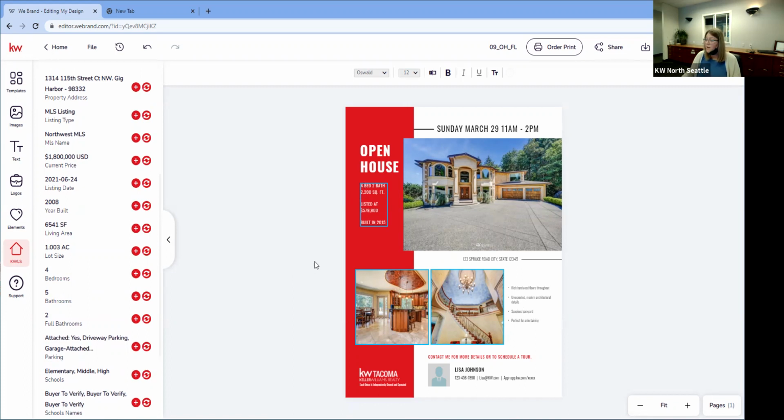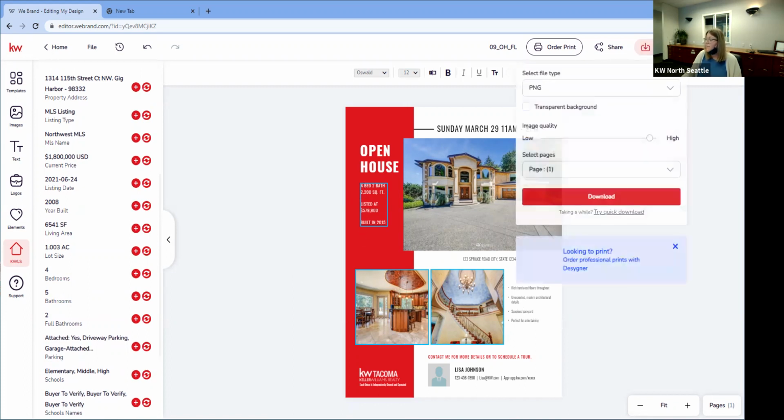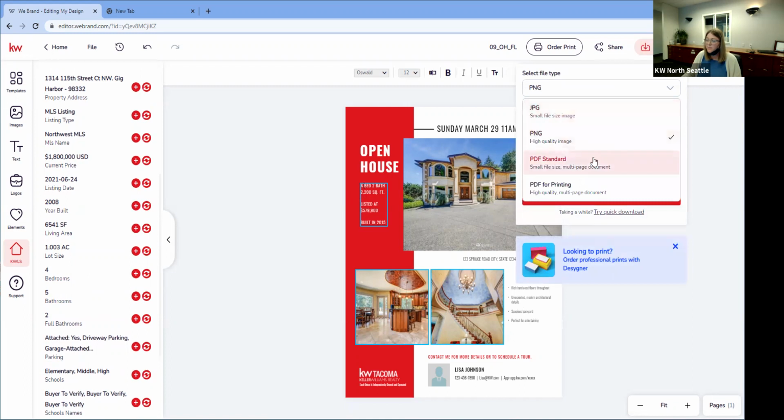So those are very popular designs. That's a very popular item in Command. And I would recommend that when you download this, you download it as a PDF so that you can print it. You can order prints, but generally speaking, people just download it and print it from their office. It's super easy to do.